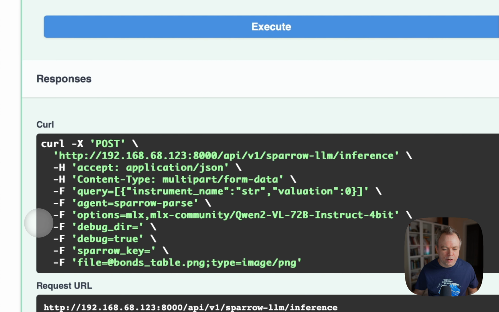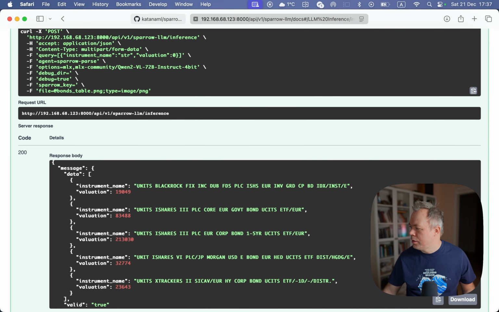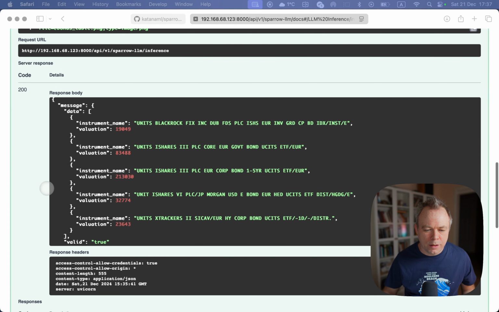Now, if we can switch back over here, let's see, one moment. Let me bring this window over here. So we can see that the output was produced fine, and inference was completed.